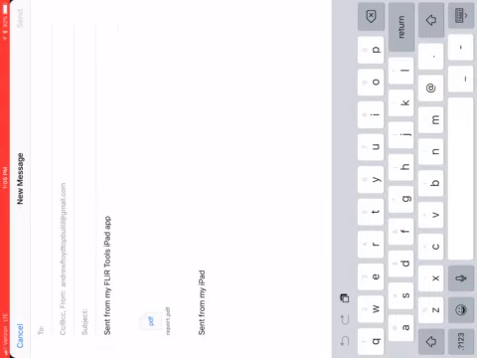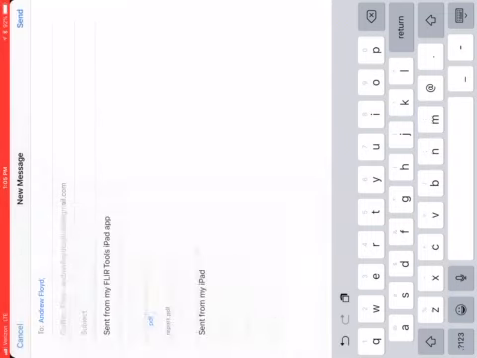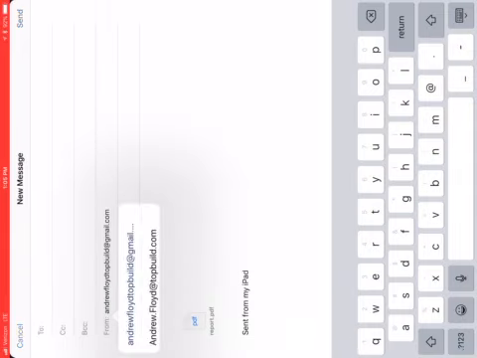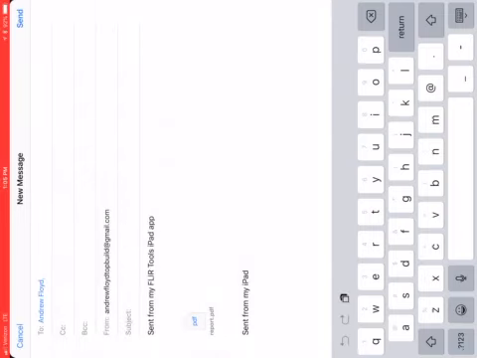It is still connected to your Outlook, so all of your contacts will be in there. You can easily scroll through, pick the one you want. A lot of times when you pick a contact, you'll notice my email from sometimes switches back to TopBuild. In order to change it, you just click on from, and you can easily go back and forth between your Gmail and your TopBuild account. Make sure it is from your Gmail account.